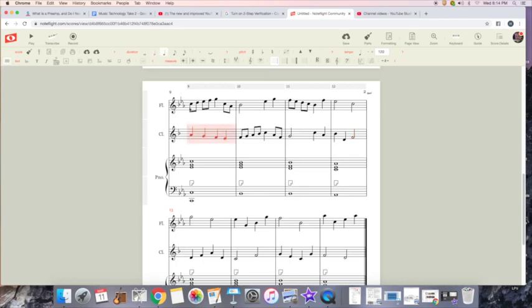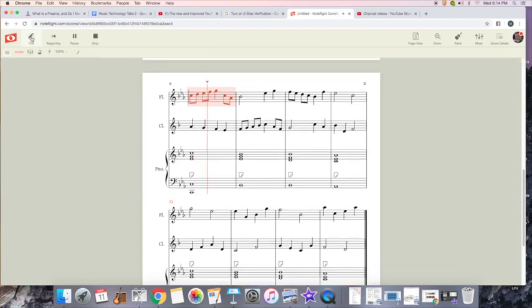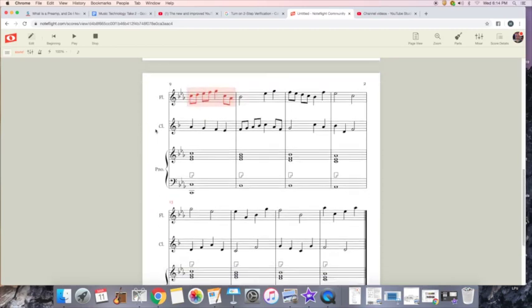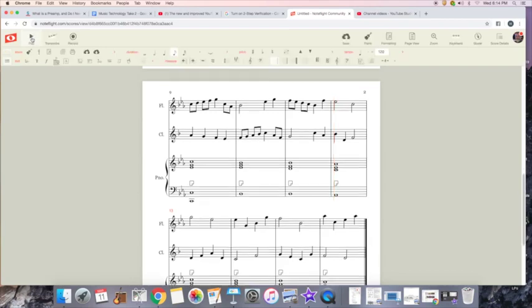So now I can go back and listen to what I've created so far here by clicking the play button. Great. So if I'm happy with that, what I'm going to do now is hold my shift key and click on measure 12 of the flute part. Oh, I've got to get back into my edit window again. So let me click on the 9th measure of the flute, hold my shift key and click on the 12th measure. Now I'm going to hold the command key and type the letter C.